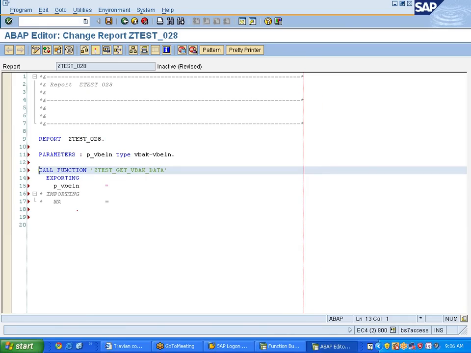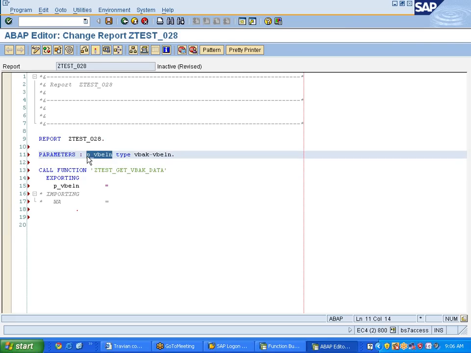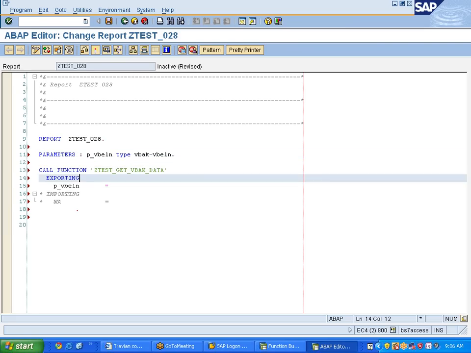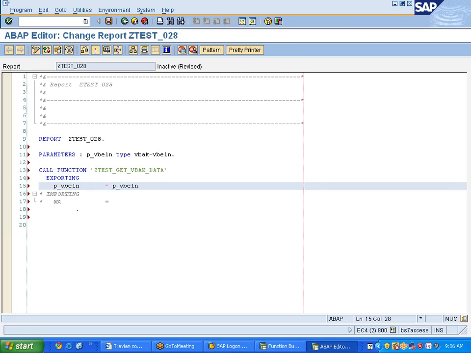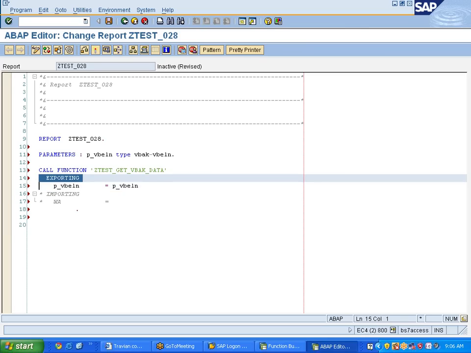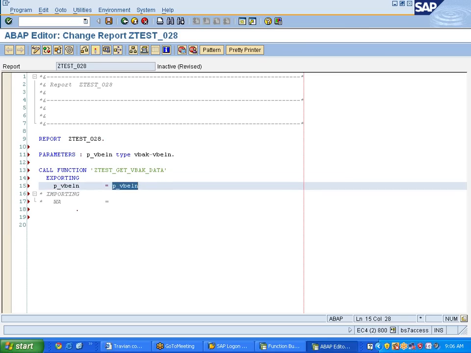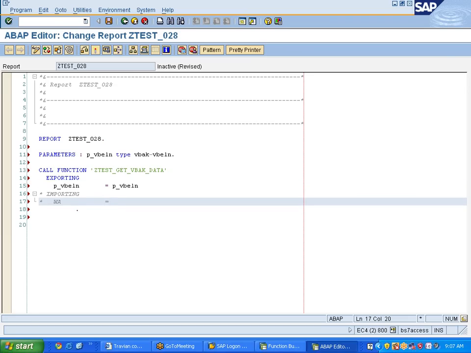Now, in the P_VBELN, whatever is there, that I am exporting to the function module P_VBELN. Whenever you call a function module, whatever you give on the right hand side will be the program variables.